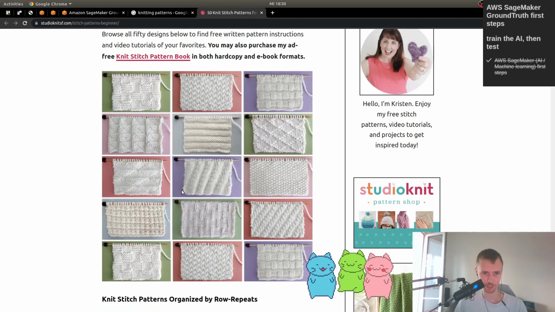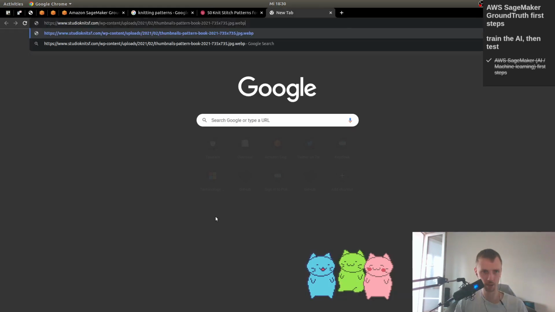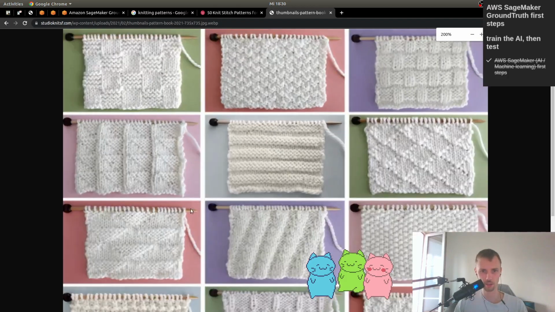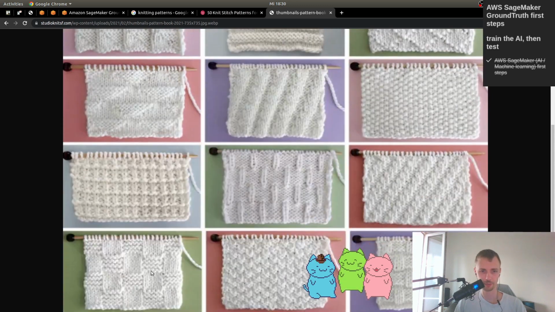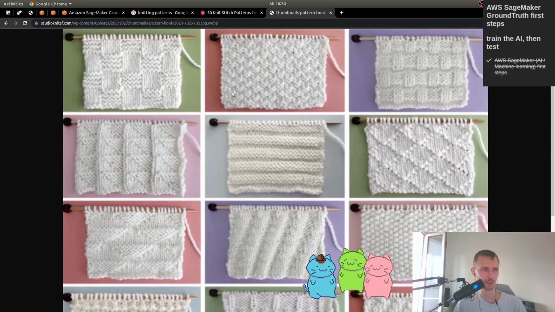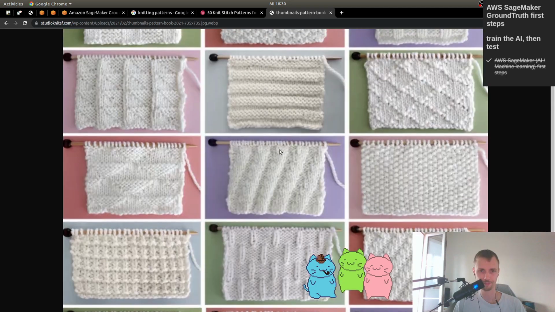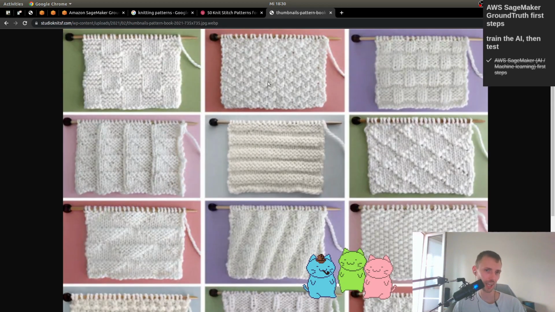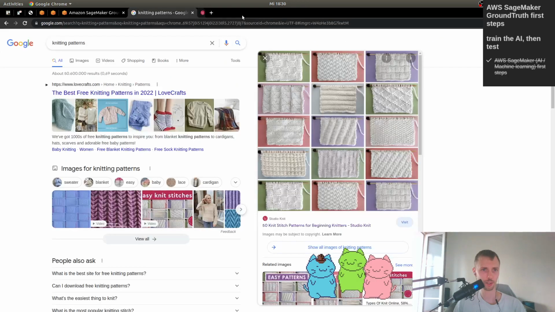Maybe make this slightly larger. Yeah, and it then told you what kind of knitting pattern it is. I think that was the use case they had, which is kind of a multiple choice, right? If I'm not mistaken. Or if there can be combinations, that's even more than multiple choice.